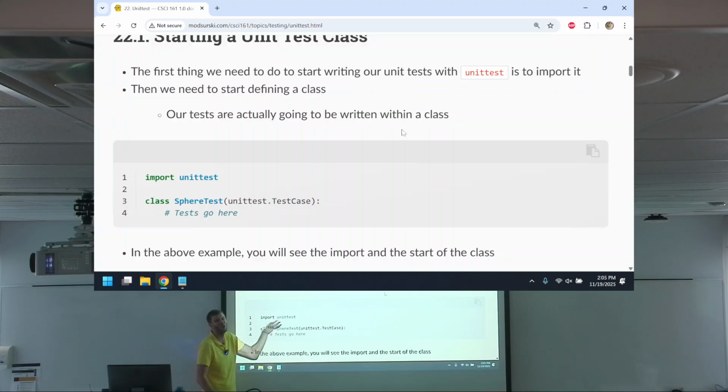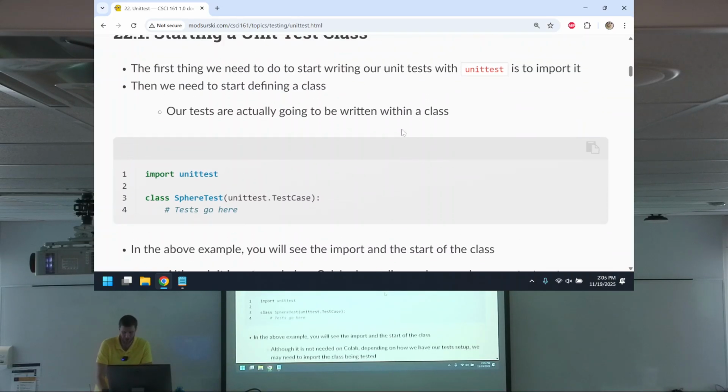We don't need to download anything special to use unittest. PyTest is not the standard library. You would have to go download PyTest to be able to use it on your computer. And what's tricky about that is if you wrote code that used PyTest and you gave it to him, his wouldn't work. And he'd have to know, I need to go download PyTest. And there's ways to let him know the right way and whatnot. But with unittest, if he's got Python, he's got unittest. So there's a reason we like the standard library.